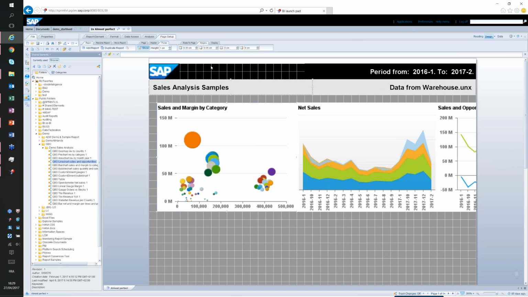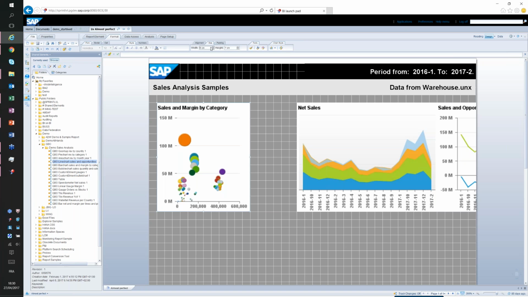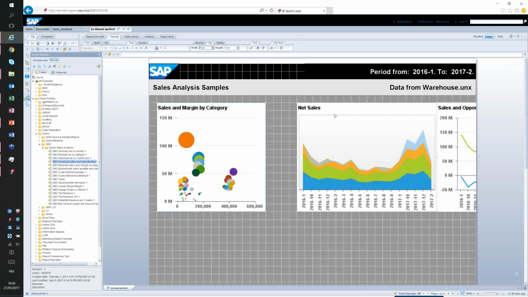So now I just have to select them, go into Format, Size, and put a multiple of 0.5. So I'm going to make it, let's say, 6. Here we go. 6. Maybe too small. Let's say 7. Should be okay. 7. Okay. So now, as you can see, the second one is no longer too big. So I make it also 7 or 8.